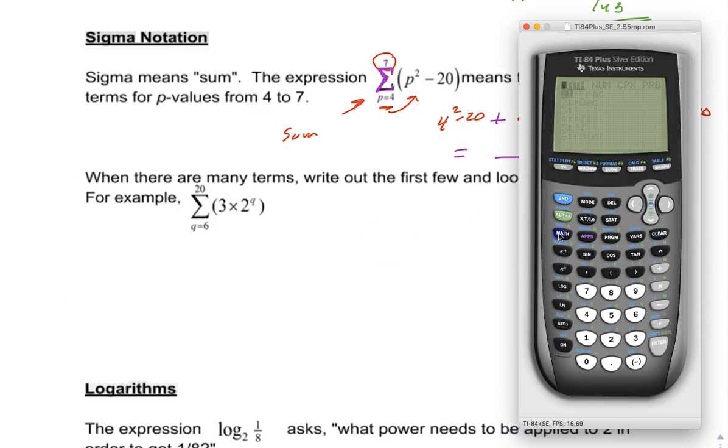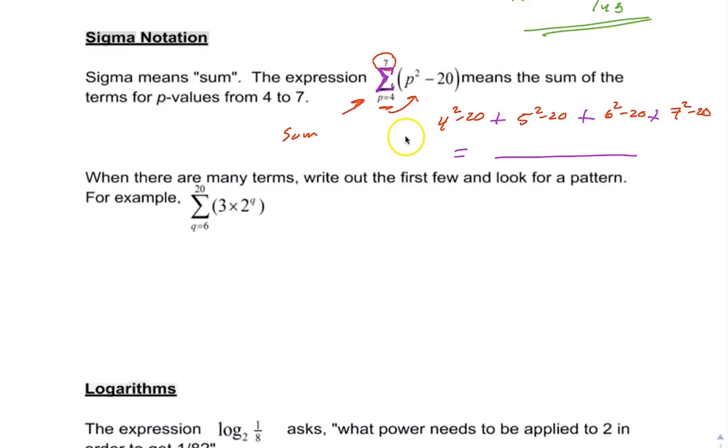You can also do this on your calculator. If you go to math, if your calculator is updated, toward the bottom there should be a summation notation. You can plug it in and you see it. You just type it in. That's the easiest way to do it. But remember, there are 2 tests on the IB exam. There's one with a calculator and one without a calculator. That's how you do it without a calculator.